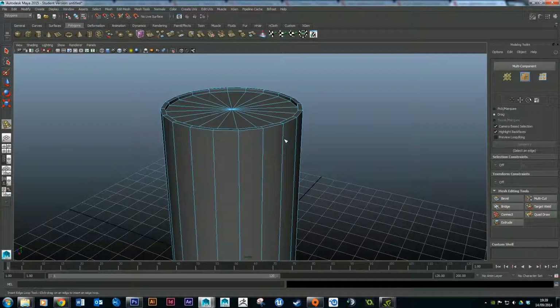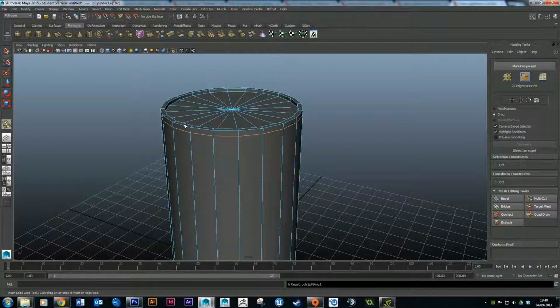So what you want to do is click on a line that runs opposite the division you want to put in. So I want to put in a division that runs across the object kind of sideways. It horizontally cuts through. So I will click on a vertical line. Okay. And all I want you to do is just slide up until you're happy with it.